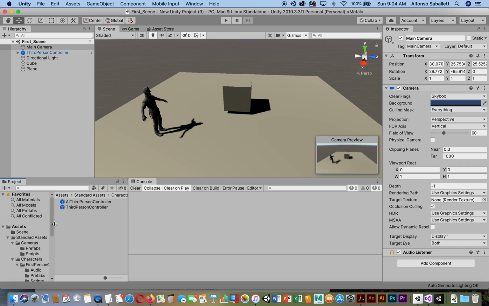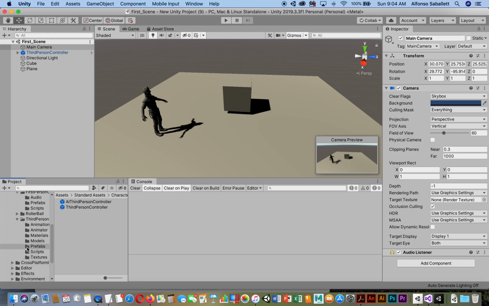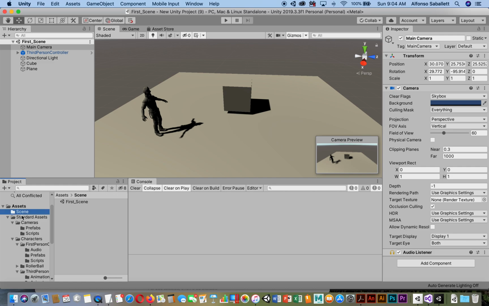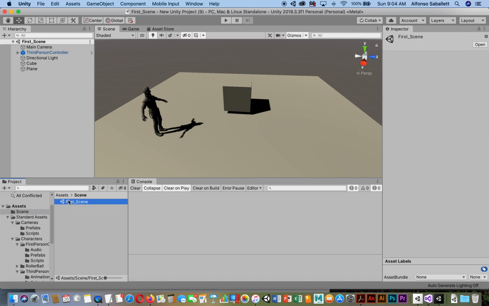So again, what's important is that we are exporting everything in there. Right now, if I were to try to export it, the only thing that would be exported would be this folder, okay? So I don't wanna do that. Sometimes people will select the scene and export only their scene, or they'll have this just selected and export that. Again, that's not gonna work in terms of being able to hand this project off to someone else so they can check it out and work on it or anything like that.